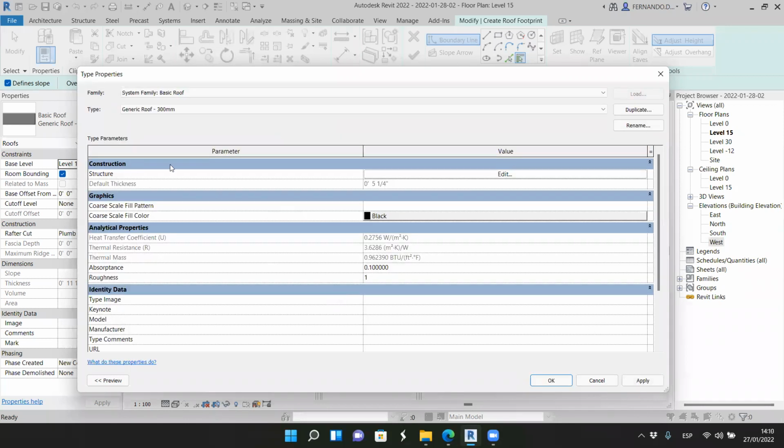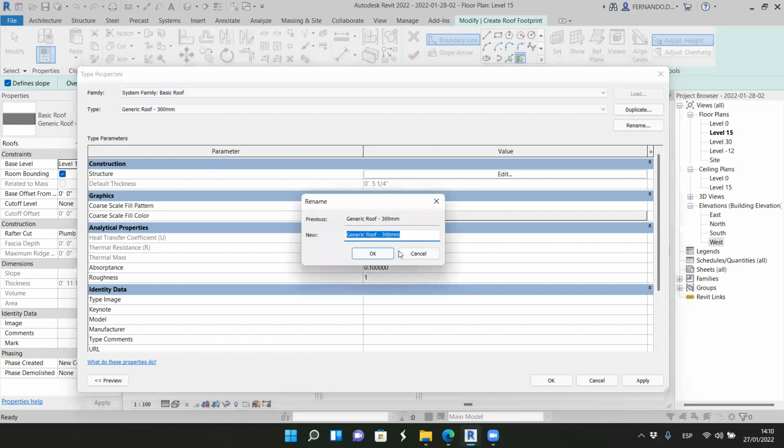We apply. Oh, I haven't changed the generic roof. Well, you can always duplicate and create another roof that we're going to rename, at least, and create a 5-inch sandwich panel.